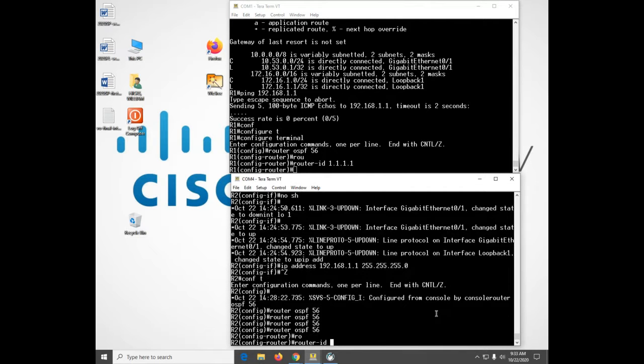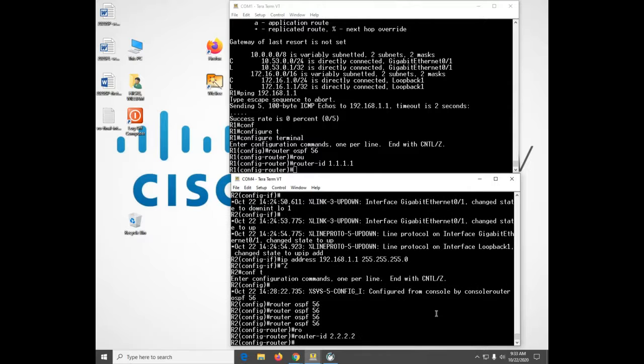The router ID is supposed to be 2.2.2.2 for the second router. Now we establish a router ID. Next, we need to bind the interfaces on the router to the router OSPF process, so they'll start sending out hello packets and looking for neighbors and establishing the adjacency, eventually getting up to the full state or the two-way state where they've calculated all the routing tables and put them in there.